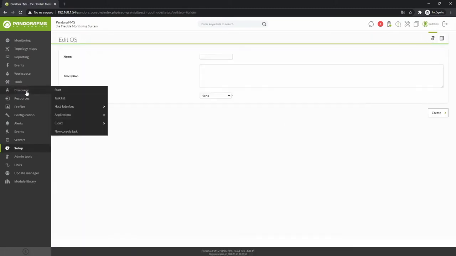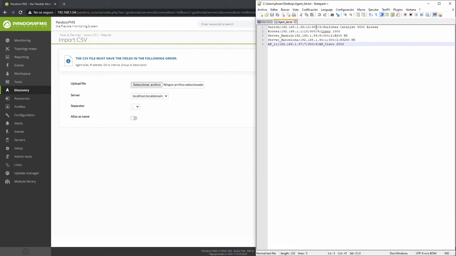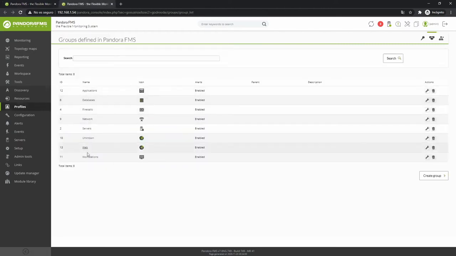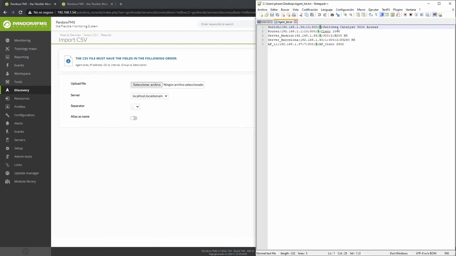Interval, indicate in seconds the interval between checks. Usually we set 300, although you may modify it according to your environment and your agent type. Group ID. As in the Operating System ID section, you may check it and add more if you wish. In this case, it is found in the menu Profiles, Agent Group Configuration. Finally, description. A reference text that you may include in the agent, with information that may be useful for you.